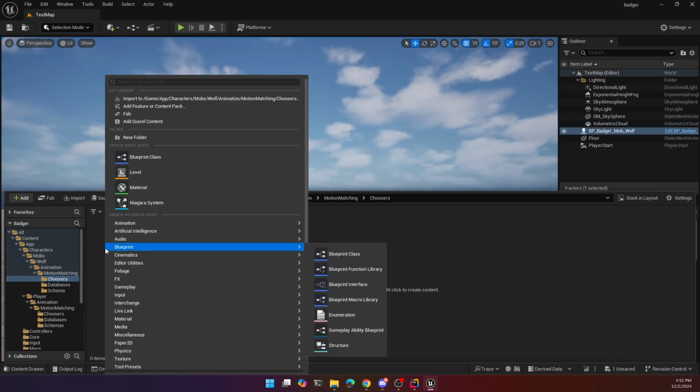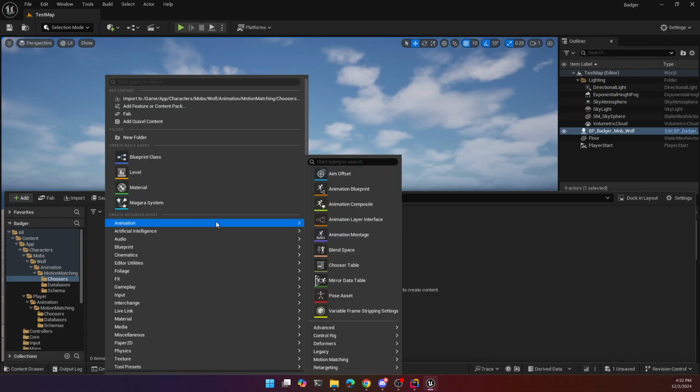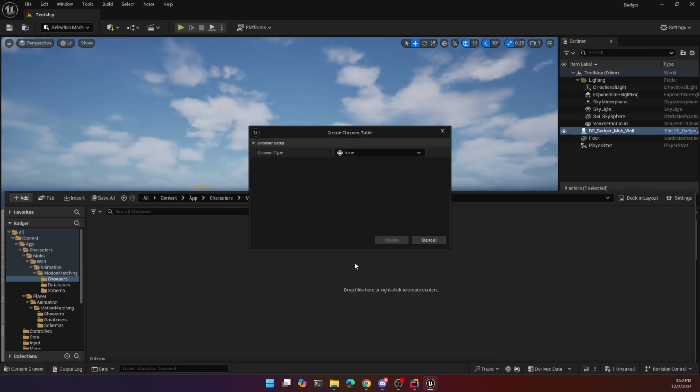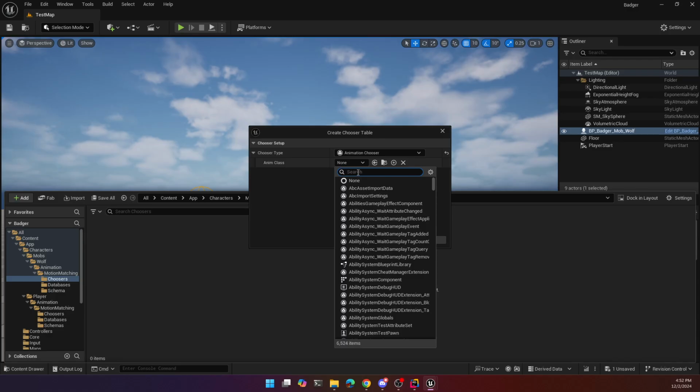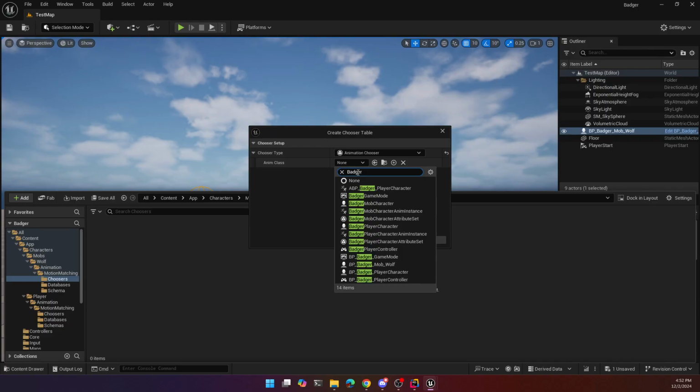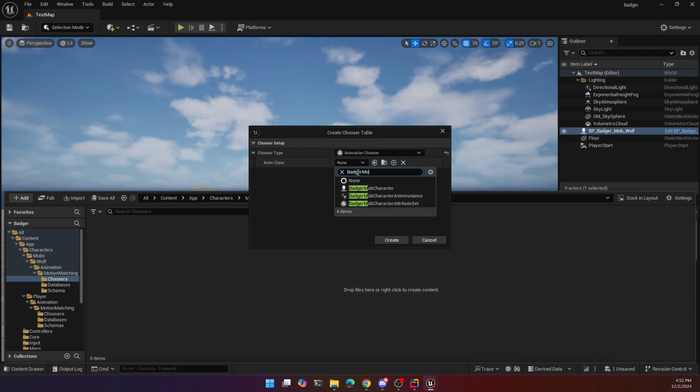Let's make a chooser. I'm going to use mob character anim instance as the animation class. Actually, is that correct?